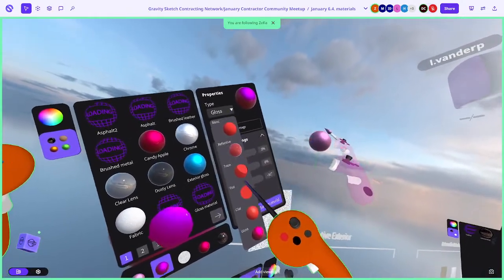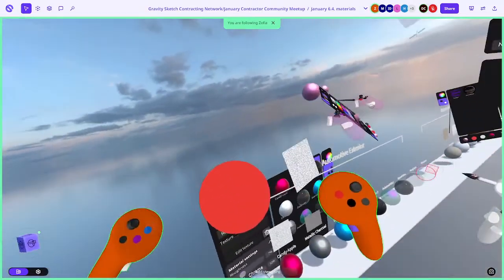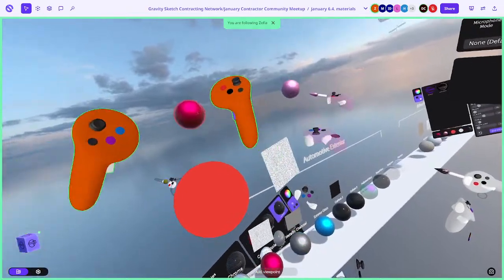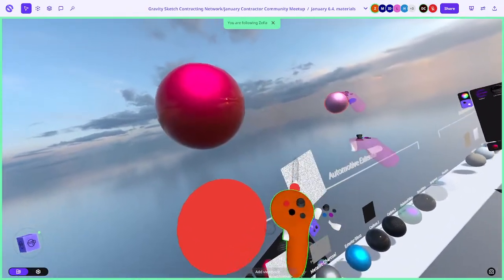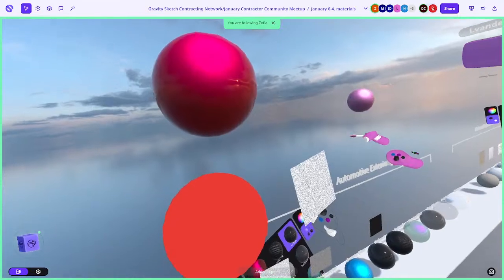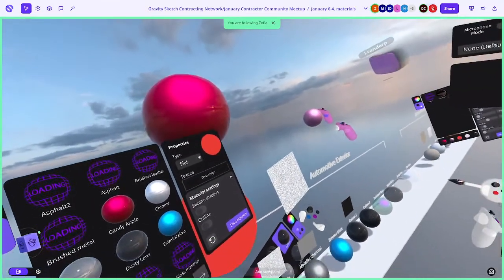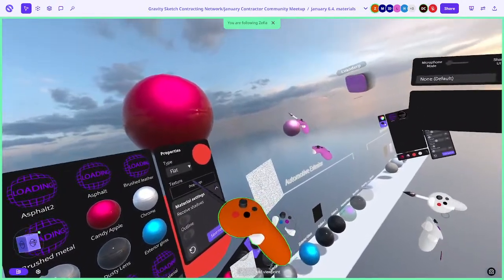If we go from flat. Okay. So let's say we want to recreate this candy apple. So how would you do that? You would have a standard red flat material. Then you grab it, press the rainbow, and where would you put the texture? Here you have the drop image.